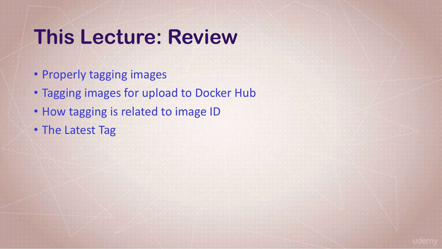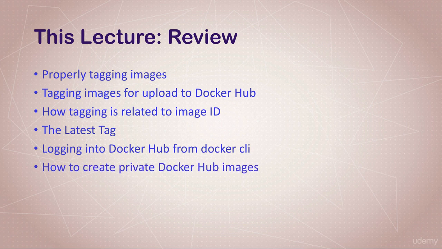There's nothing inherently special about it, but we do kind of assume on Docker Hub, and it is pretty much a standard there, that people use the latest tag as a way to indicate the latest stable version of their image. And I showed you how to quickly log in and out of Docker Hub from the CLI. And remember that that stores a session ID in your local config if you're on a Linux machine, and you make sure that you log out to remove that if you're on a shared Linux machine or a host, like a server. And then just a reminder, if you want to create a private Docker Hub image, you should probably create the repository first before you upload it.